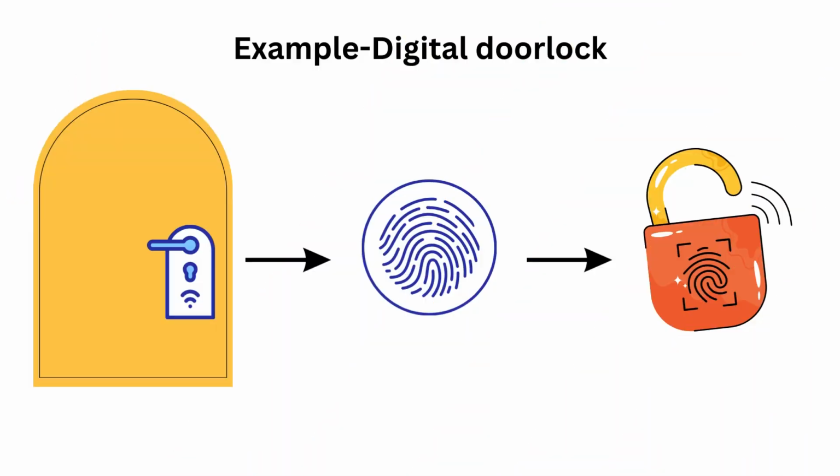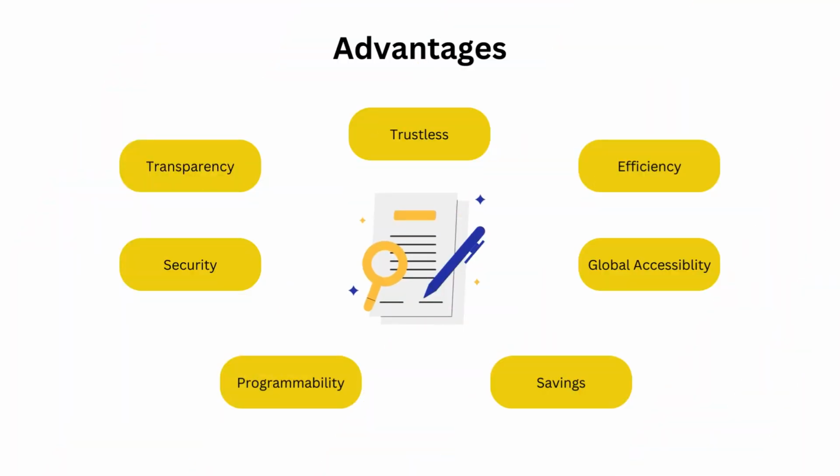Here's how it works. When two parties agree on a contract, they write the terms of the agreement into the smart contract. The contract is then uploaded on the blockchain, where it is verified and stored. Imagine a smart lock that automatically unlocks your door when you enter the correct code. Similarly, smart contracts act as digital locks that automatically execute transactions when certain conditions are met, providing secure and transparent interactions on the blockchain. Let's go through the advantages of smart contracts.